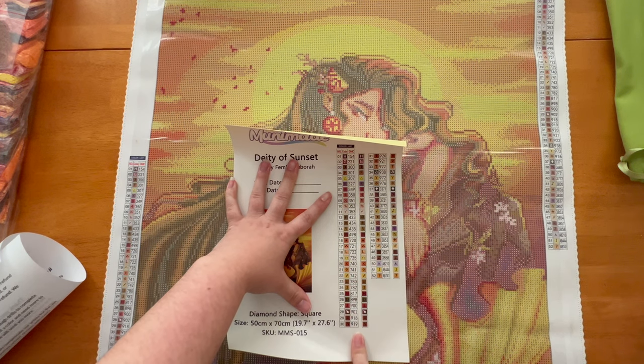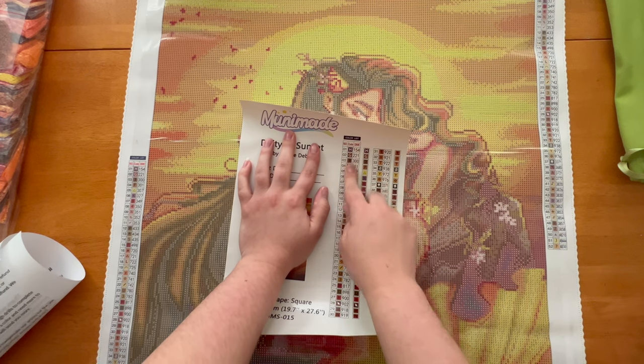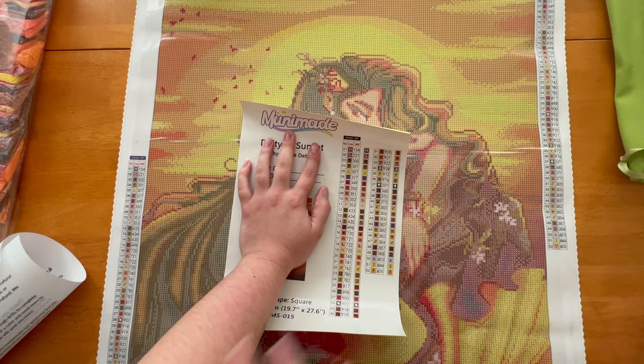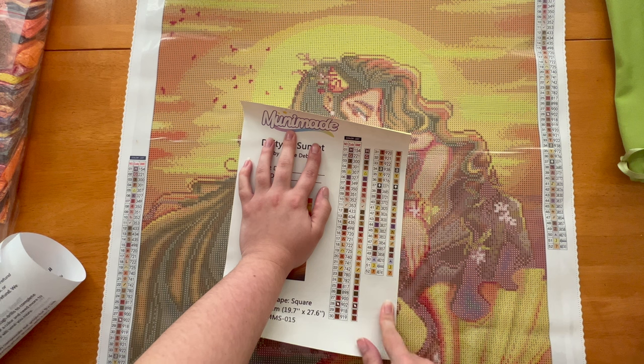The thing that I like that Unicorny, who is the owner of Munimade, does, is she gives you two sets of stickers. So you have this color list that has the symbol and the DMC. This you could put on storage containers like Elizabeth Ward, or you could do both under storage containers. Or you have this one that is literally just the symbol. So if you only want the symbol, you could do that.